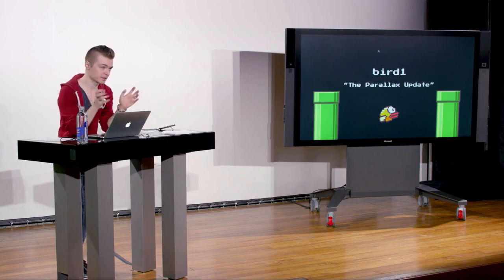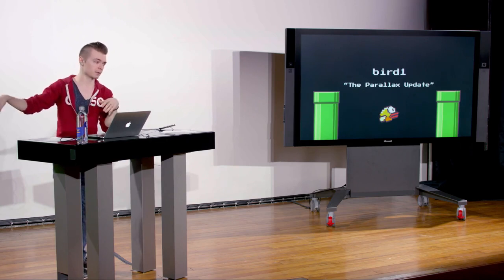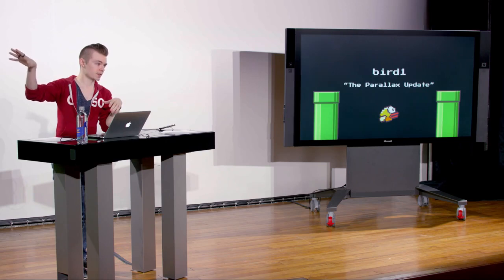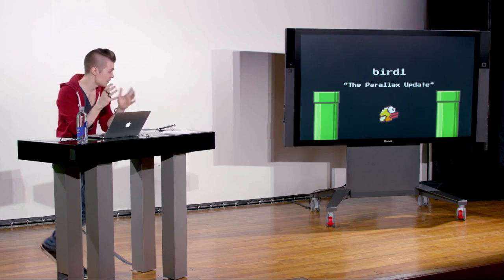It's the parallax update. Parallax scrolling is an important concept in 2D and also 3D game development. It refers to the illusion of movement given two frames of reference that are moving at different rates. So if you're driving on the highway and you see a fence next to you, and you see mountains in the distance, you're observing parallax scroll by seeing how fast the fence moves relative to the mountains. The mountains are going to move a lot more slowly than the fence right next to you. And we accomplish the same exact illusion in our game by using this sort of graphical illusion.